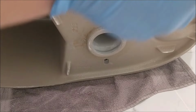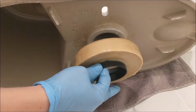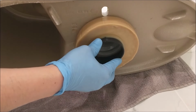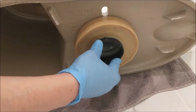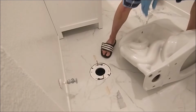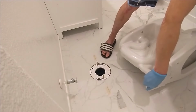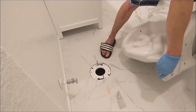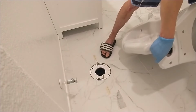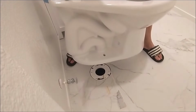Now it's time to put the wax ring on the toilet. Lay the toilet on its side, put the wax ring centered to the hole and push it in so the wax ring will stay attached to the base of the toilet. The reason I lay the toilet on its side instead of upside down is that it's a lot easier to carry the toilet like this, because the toilet is pretty heavy.